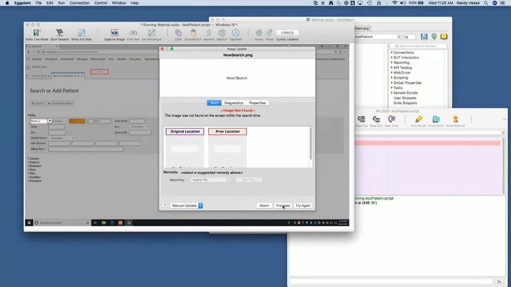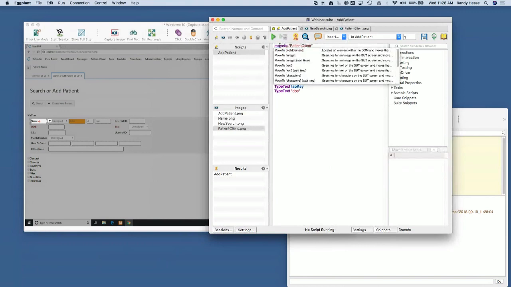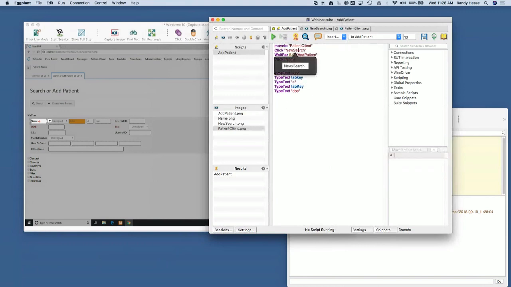So when you're coding Eggplant, when you're coding these scripts, it's really important to understand which commands to use and what it waits for. When you see that error, all it's saying is that we can't find this image on that screen. That's all that error is saying. Now, in terms of when it finds it and when it doesn't find it, you have to look at the previous steps to figure out when it was. For instance, if I couldn't find name, that means that I may have not waited for this image correctly. Anything that breaks usually means the code above is not working correctly. So it is something to take into consideration.